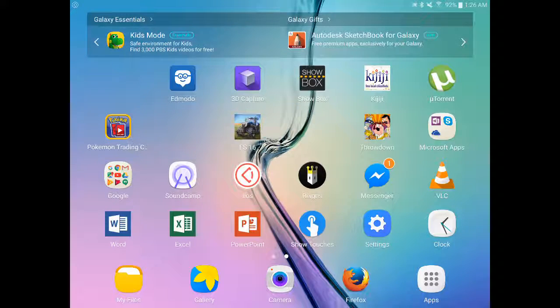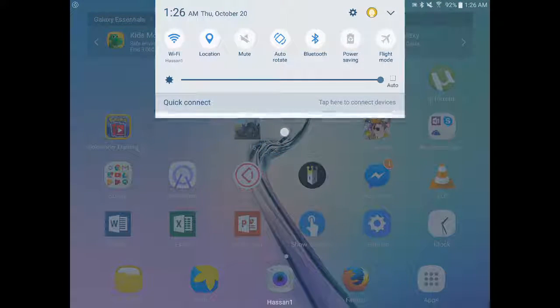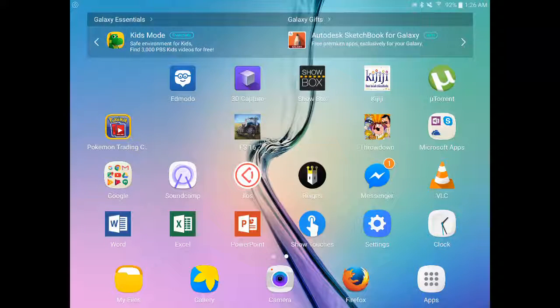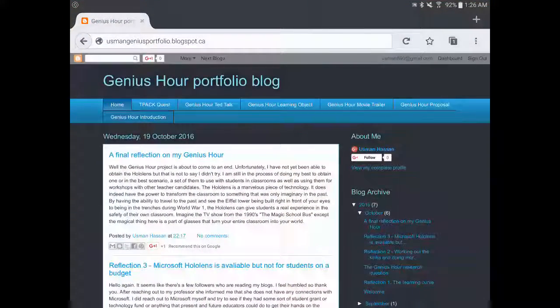Now when you tap on ILOS, you have the option of recording everything on your screen, like you can see. And then you just hit the drop down menu up here, and you click record. It says pause right now, but that's usually where it says record. So if, for example, I want to record my blog, I would go onto my browser and scroll through my blog.